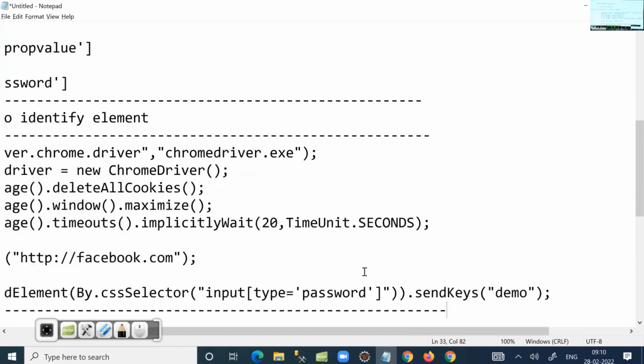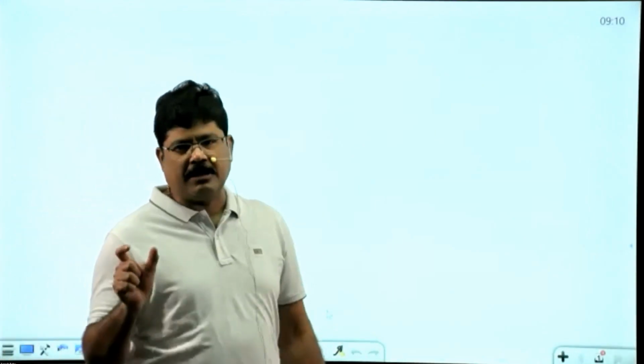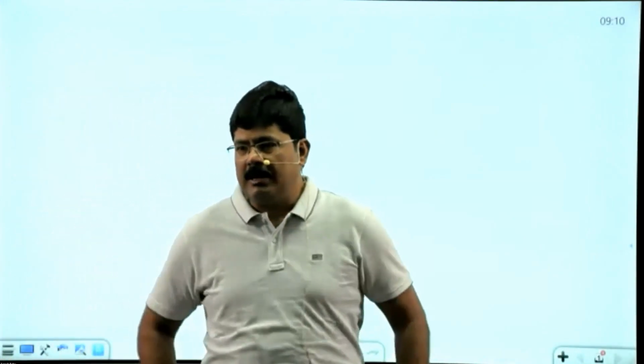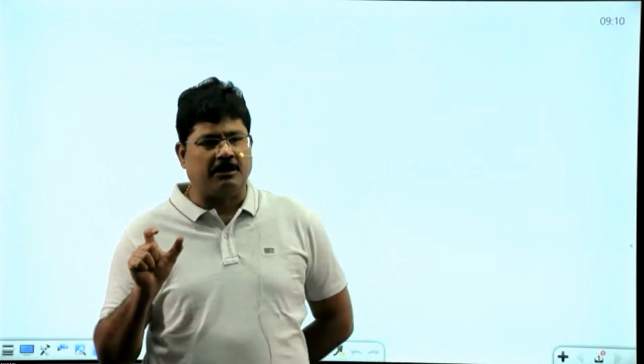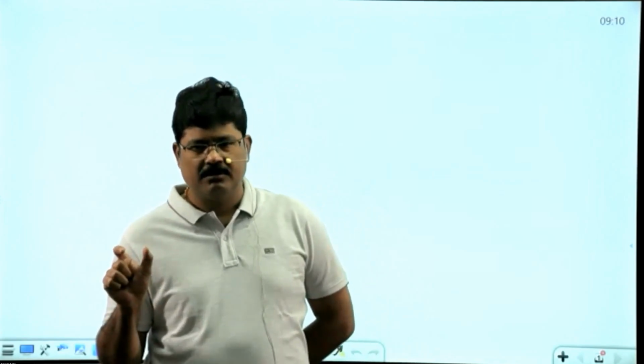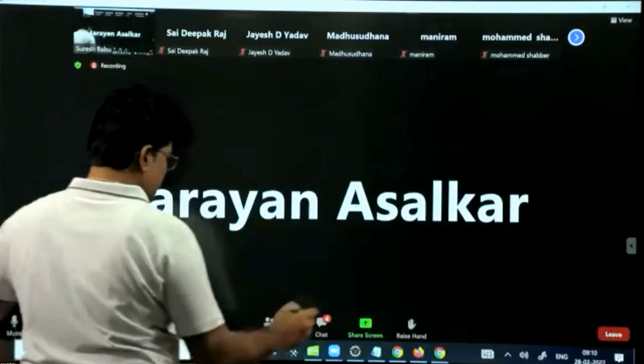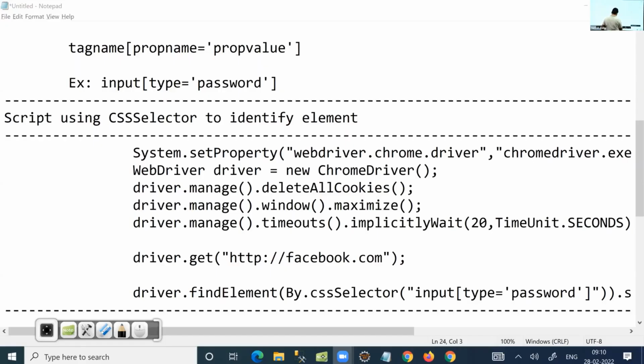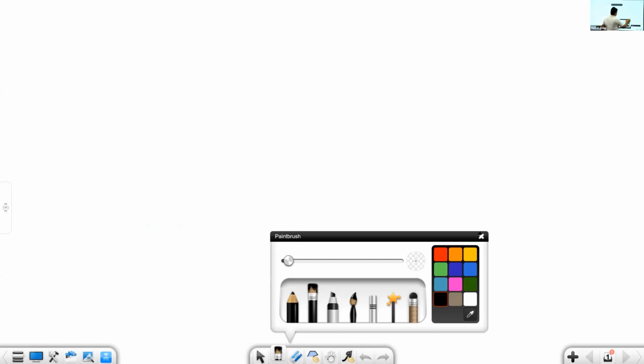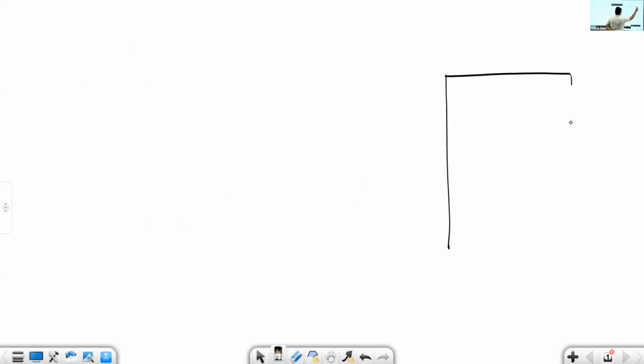Now, at the time of explaining the class name, I said that if the class name is a compound value, we cannot use it. You remember the point? If the class name property is a compound value, we should not use it. Listen. There is some element in the page.